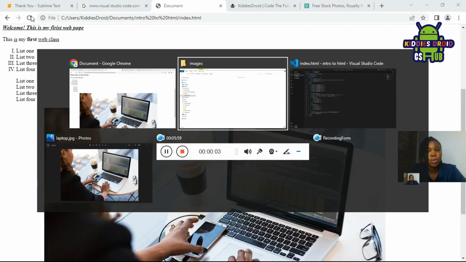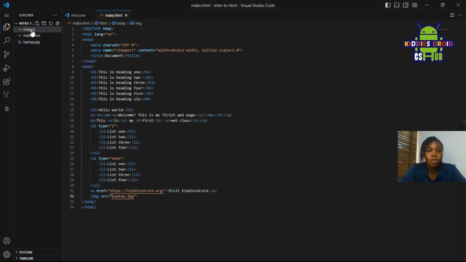So it depends on how you want to do it. You could put it inside a folder, or you could just put it outside. Well, I'll recommend you put your pictures inside the folder to have your pictures more organized. All right, so I believe this was not complicated at all.